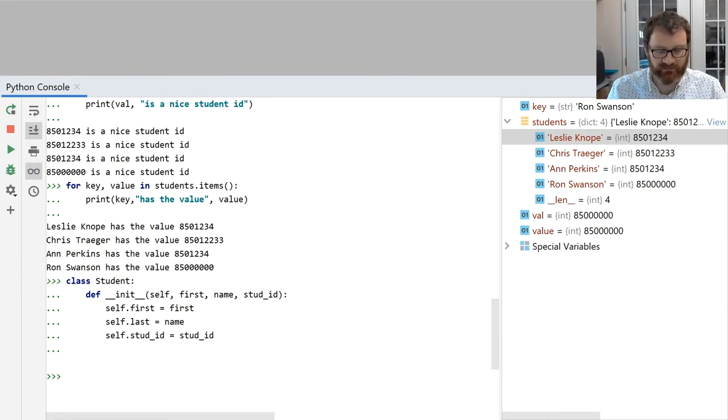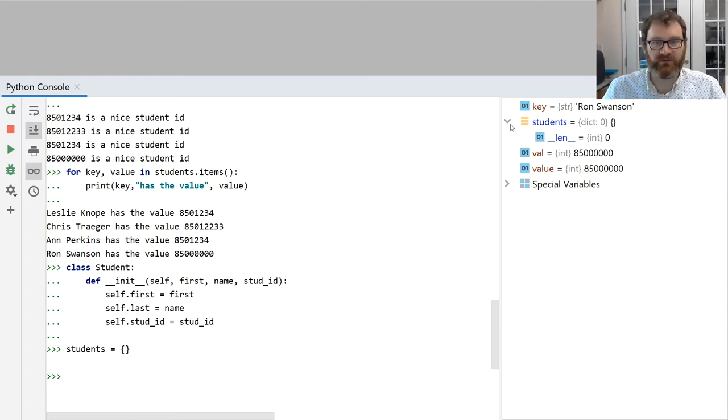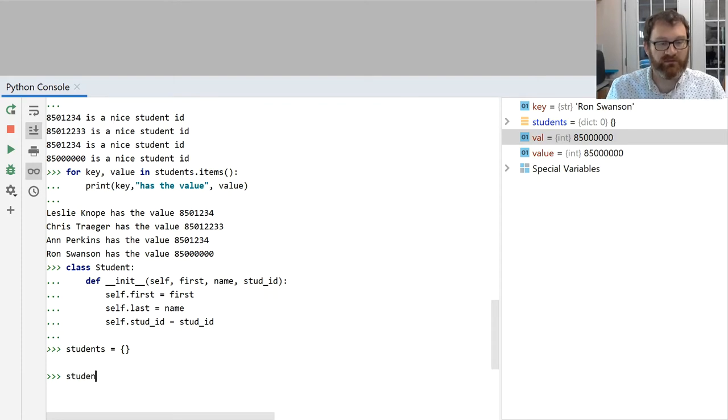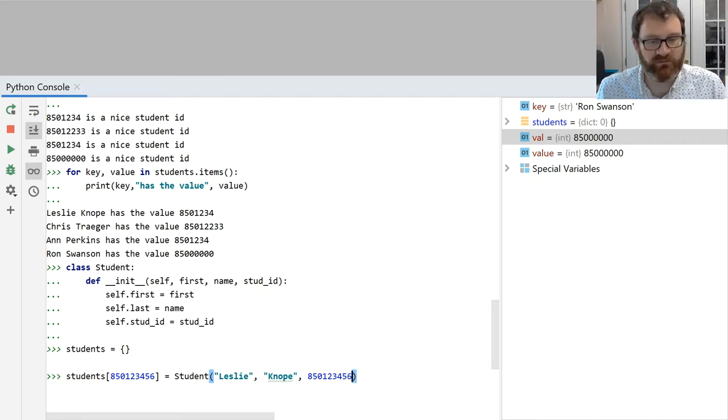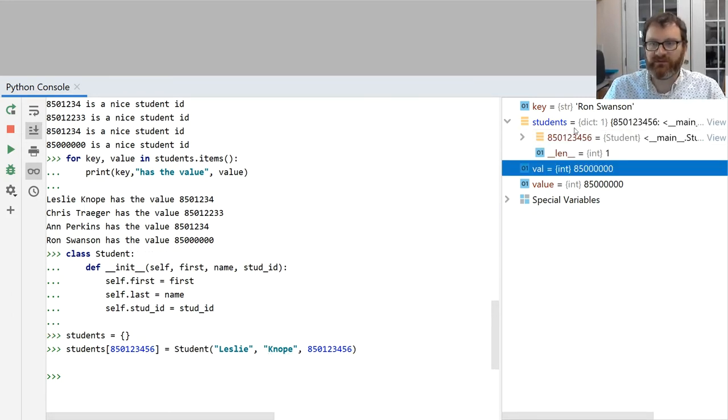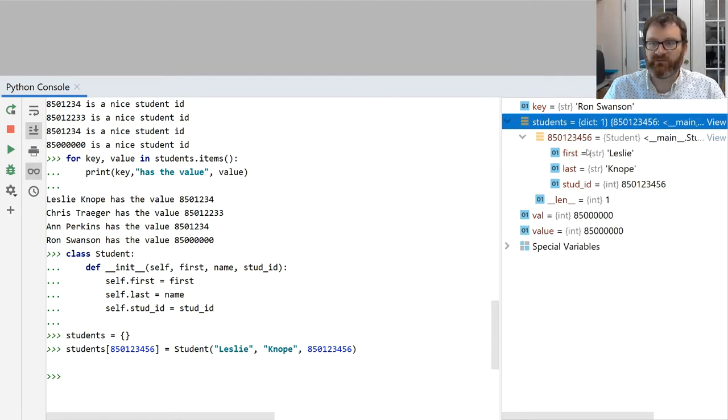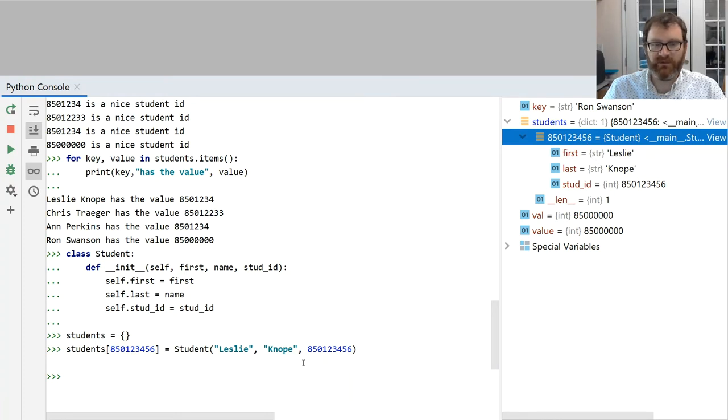I probably should have defined a string, and that's okay. We can put in our students. Let's say that what we want to have is a dictionary that looks up students and the concept of a student by their 850 number. So let's say that students sub 850123456 gets the new student Leslie Knope and her 850123456. Yeah. So we're storing her 850 twice. But what are we doing here? Student is our own data type. It stores a bunch of different information about Leslie Knope. And if we look, we can actually see it's put this thing in here. Here's students. It's size one. I've got one student in here named Leslie Knope, and this is what information I've stored about her.